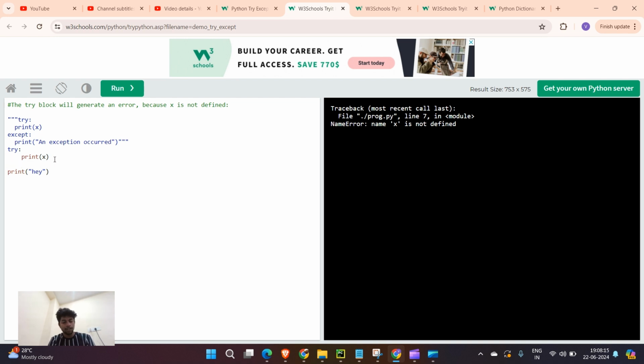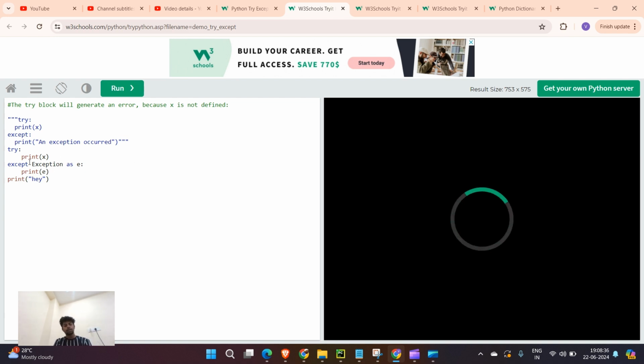You can do this try, and you can put this except, or you can also do except Exception as e, then tab and print e. So this will handle it. Now see, you will get name x is not defined, and in that way you won't get that error. That is the advantage of these exception handling techniques. Even though you know you're going to get the error, you want to execute the below lines of code, and this is the way you can handle it. I hope you got the clarity.